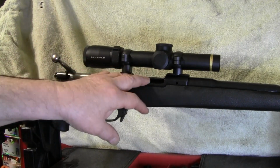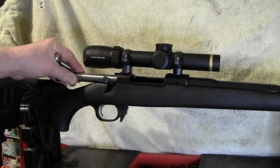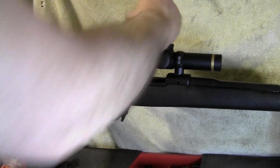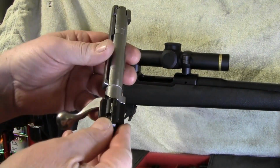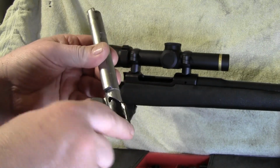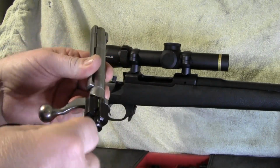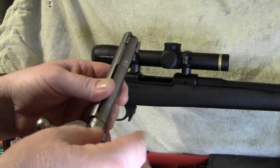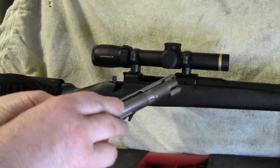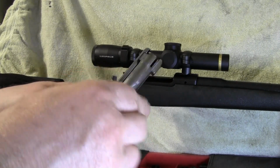So after your rifle is clean, you might want to take your bolt apart, if you know how to take your bolt apart. A Ruger 77 bolt isn't too hard. You put a pin or a small nail through the small hole and unscrew it. Clean out any built up debris or powder residue. Lightly oil it, put it back together.